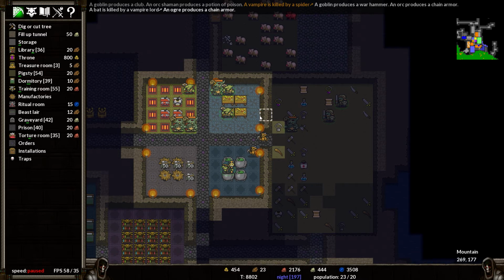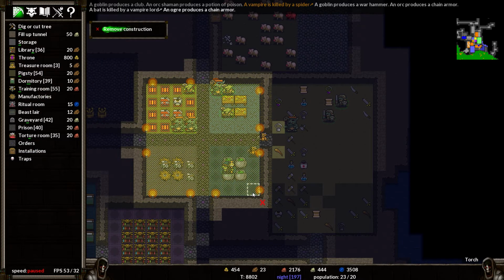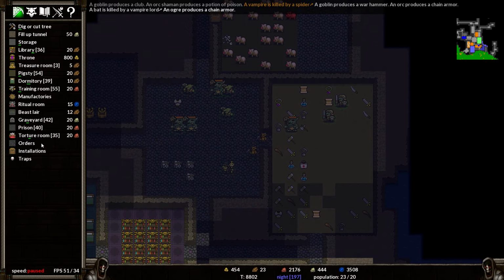I think that makes sense. Well, if we get rid of forges, then we won't be getting any more shamans and all other rubbish units. So, manufacturers, installation orders, remove constructions, yes. Remove them. We'll keep torches though. They look nice.